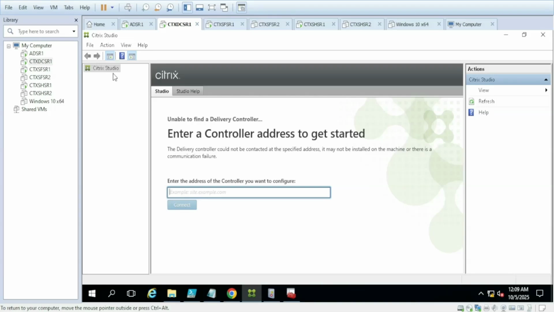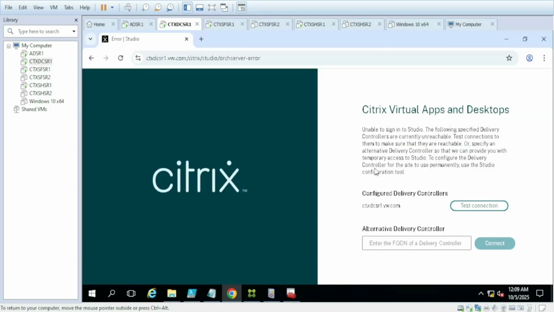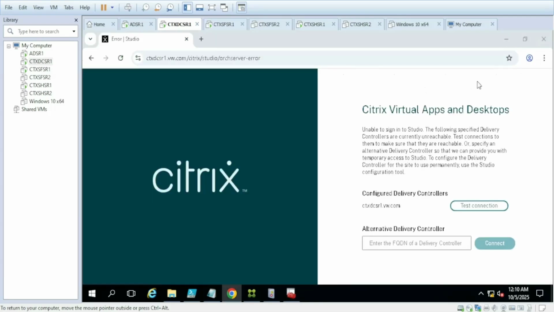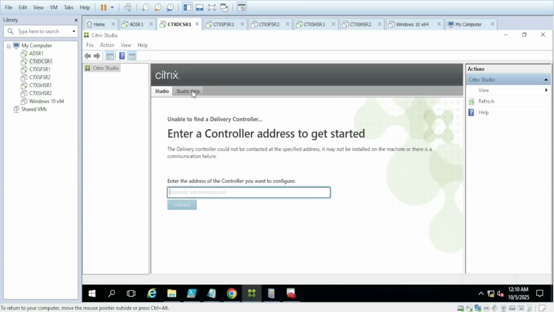When we launch the Citrix Studio, it will connect to the site database through some Citrix services, and that service communicates to the site database, and then the studio launches, and we will get all the details in studio, and we can perform the administrator tasks.